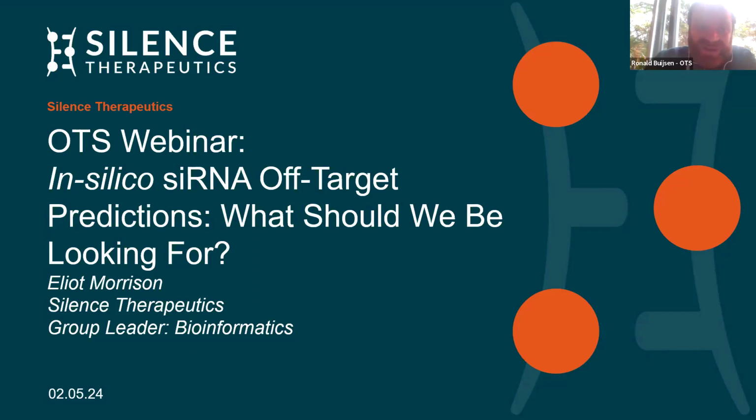So today, hopefully, we will get an overview of how off-target effects have traditionally been approached and explore the potential blind spots of such methods as revealed by untargeted RNAseq-based experiments. But hopefully, Eliot will also highlight the challenges associated with expanding the off-target search space, namely the explosion in false positive rate, and explore potential solutions like machine learning to counteract it.